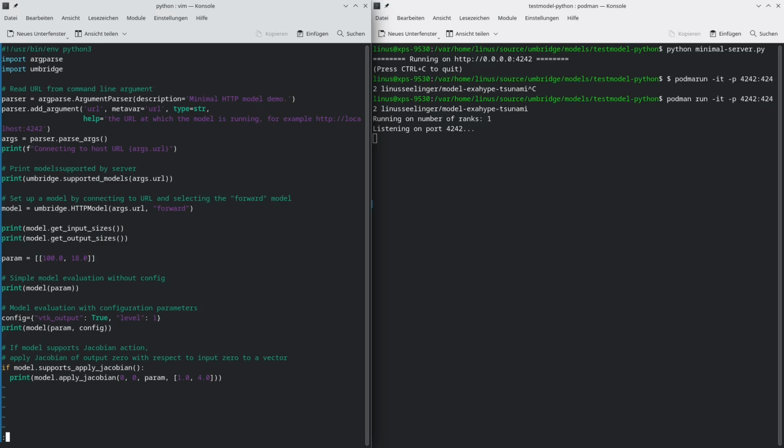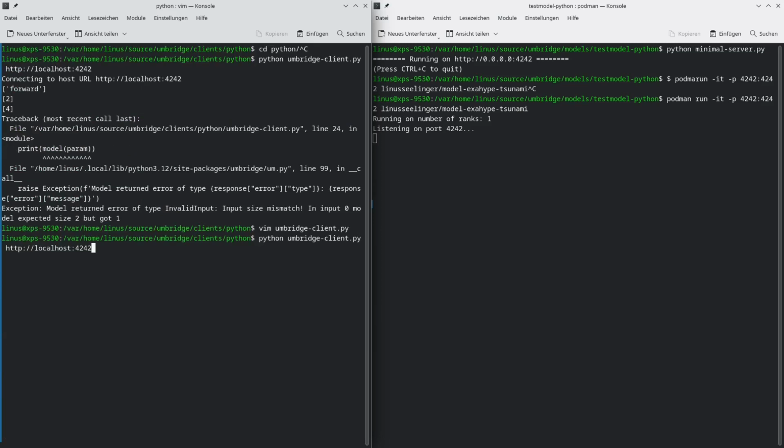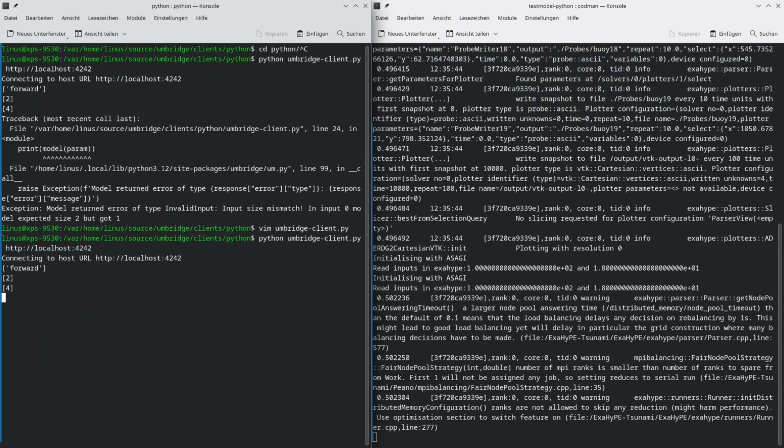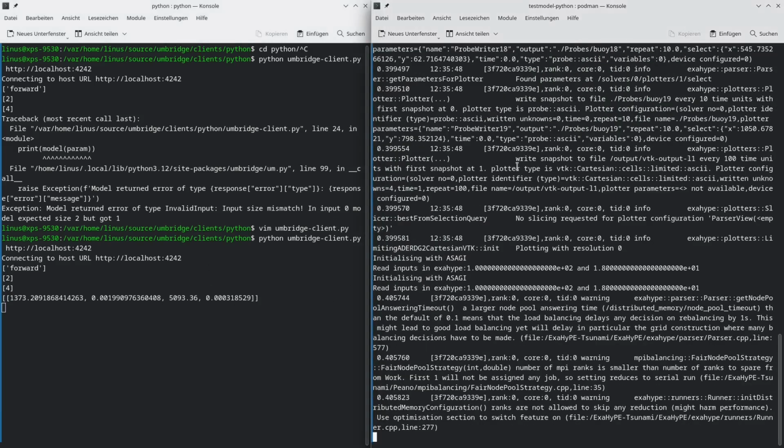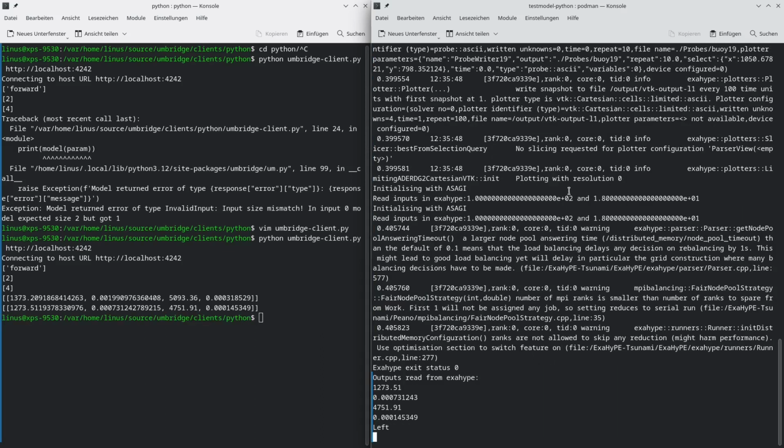So let's go back to actually passing in a 2-dimensional input, which is now going to specify the origin of the tsunami. Let's run the client. And this time you see that I'm not getting back an error, but instead the client is stuck for a while. And in the meantime, the simulation code starts printing out a lot of log messages while it's actually propagating the tsunami and doing some heavy computation. You may have noticed, by the way, that the second computation took a bit longer, and it actually produces a slightly different output.